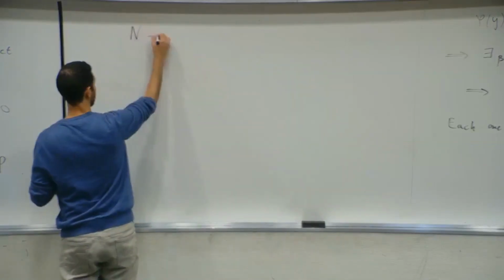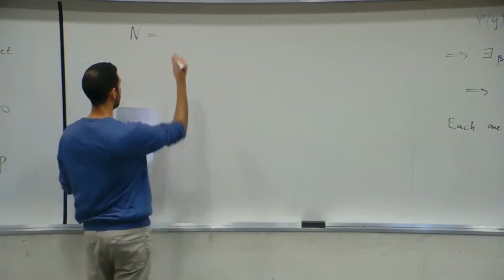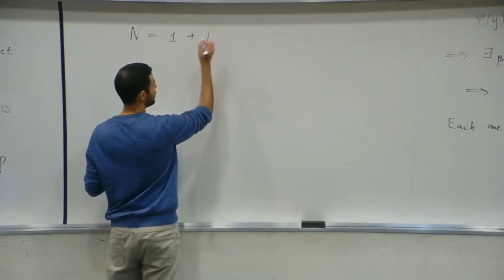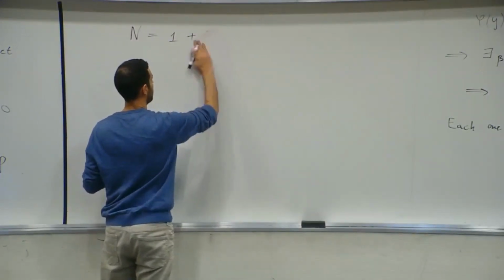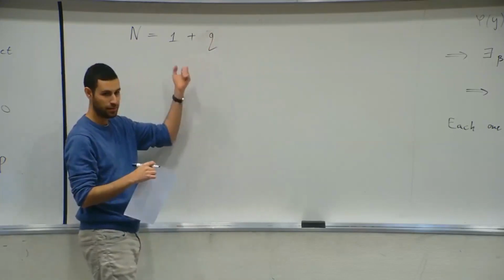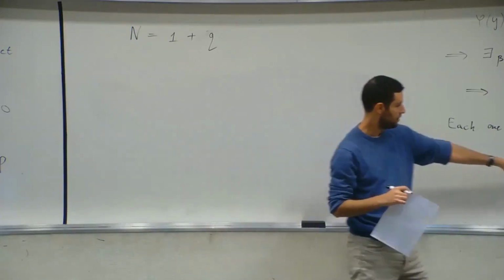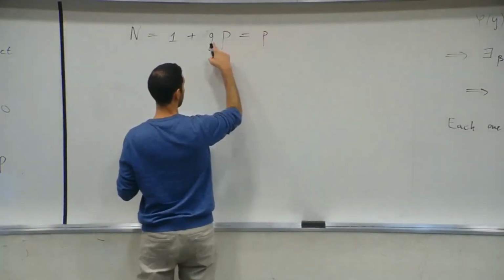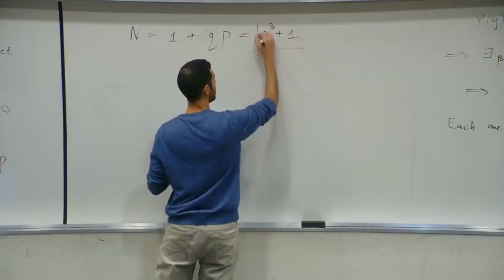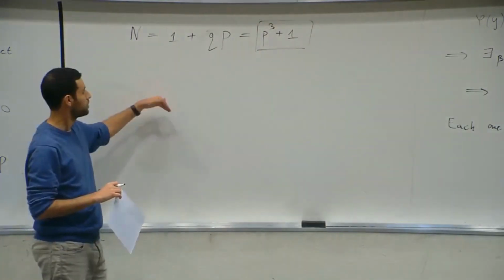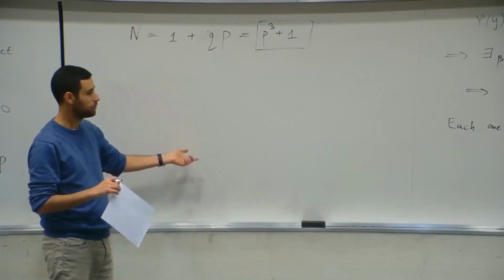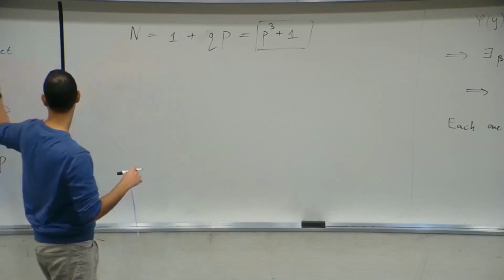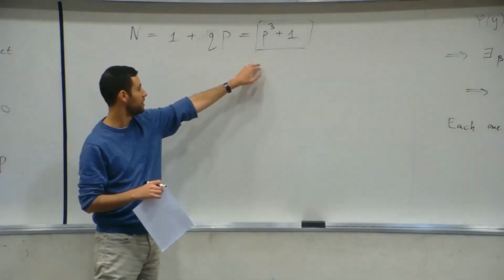So let's say N is the number of rational places of the Hermitian function field. There is one place above the infinity valuation, and for each alpha in FQ, there are Q options to choose alpha, and for each choice of alpha, there are P choices of beta. So in total, we get P times Q, which is P squared, plus one. At the end of the course, we will see the Weil bound, which gives a bound on the number N, and if we apply it to this particular function field E, then this is exactly the best we can hope for.